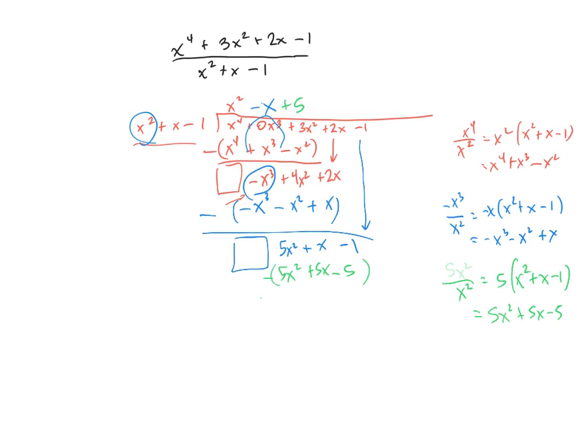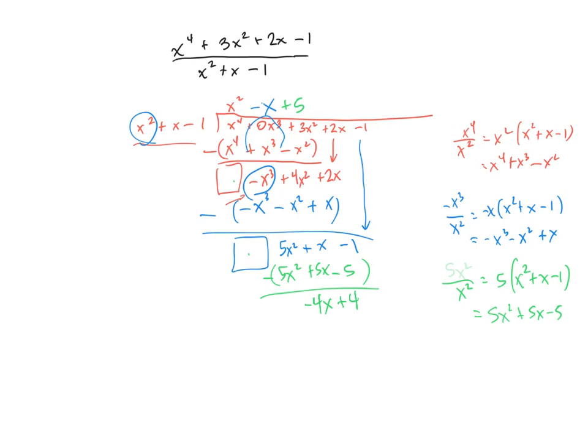Subtract. By the way, I'm putting those boxes there. You don't really have to put them there. You can just leave it blank. I'm just sort of pointing out that it goes away every time. So this would be minus 4x, and negative 1 minus negative 5 is plus 4. Nothing else to bring down. So this time, I'm going to have a remainder of negative 4x plus 4.